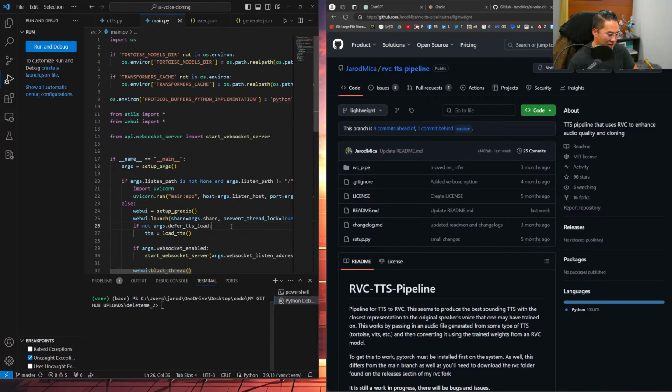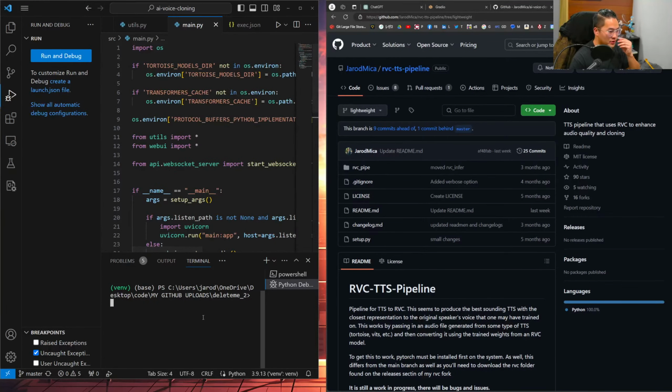That's a little bit of a workaround, because the only other thing that I can think about is making RVC into an installable package, so that when this library tries to reference it, it doesn't have to look through a specific folder structure.